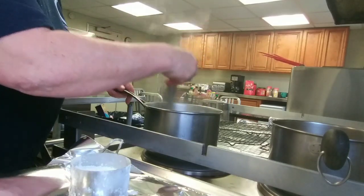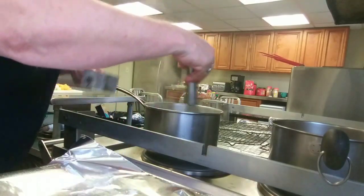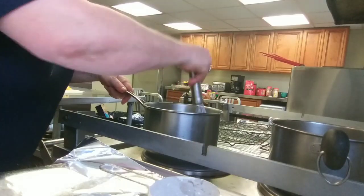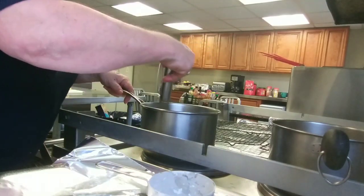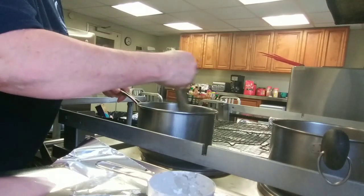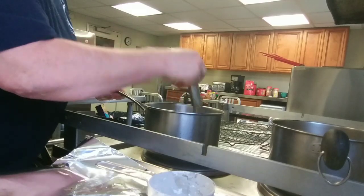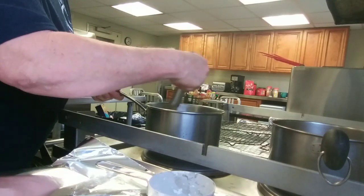And the reason why I do it this way, I make a roux and then add the milk. It helps thicken up the cheese sauce. Add the flour. There we go. A little bit more flour. Again, you want to burn off the flour. I mean, not burn off. You want to cook it long enough to get off that raw flour taste. It only takes a second. You don't want to brown it because it's not a brown cheese sauce. It's going to be like a creamy yellowish.